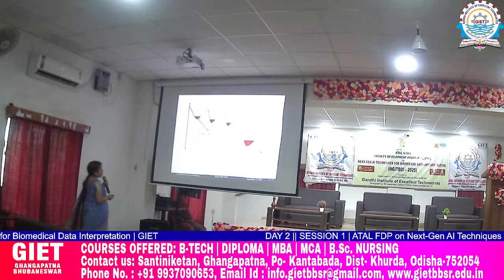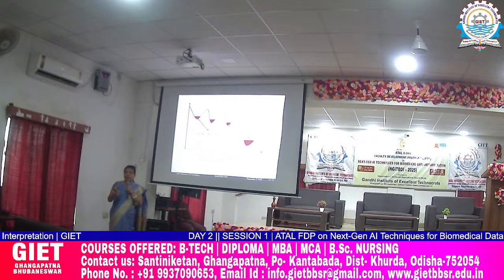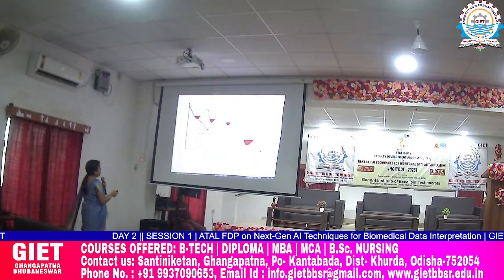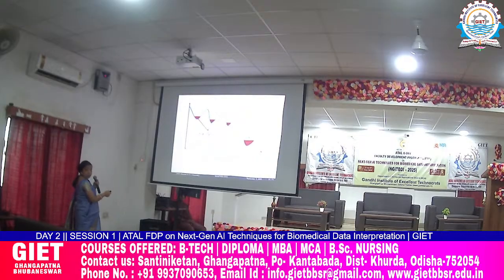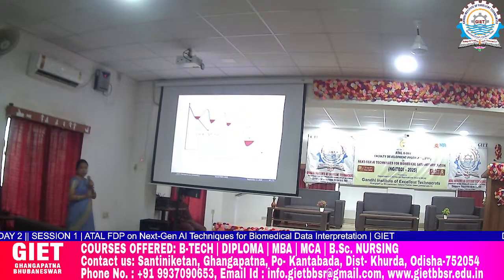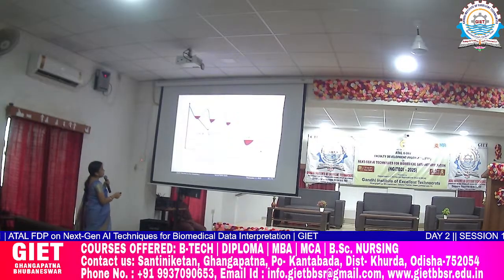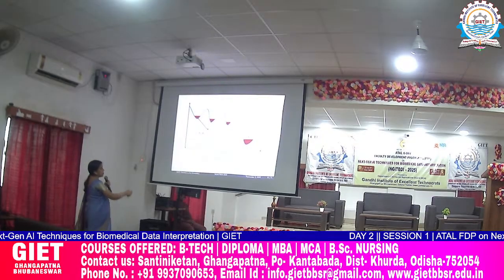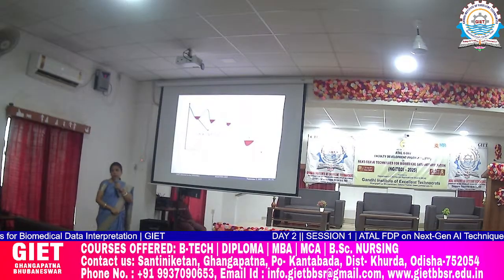See this. Suppose this is one minimization problem. What do you mean by minimization problem? You need the minimum value. Okay. If I consider only this area, which is the minimum value, this one. So this is your local optima. If I consider this area, this is again minimum, this is local optima. But for the entire search space, this is the global optima.